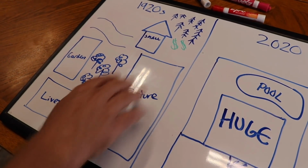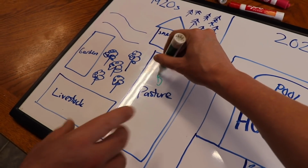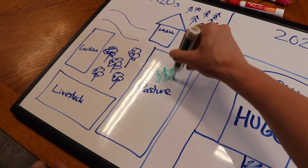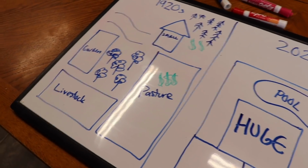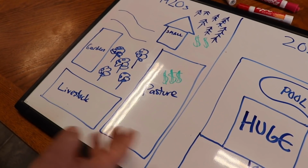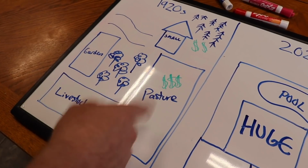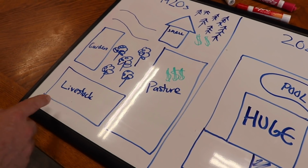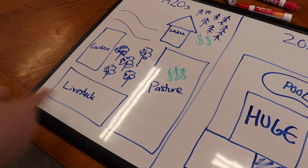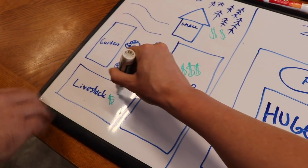Then they had their pasture land, which they could use to feed their livestock, which produced meat that they ate and also sold. Or they could sell their hay, or simply grow hay or some sort of crop. And they probably produced their own milk. They very likely had their own chickens or some other meat source for eggs and for meat. So they produced something with that.